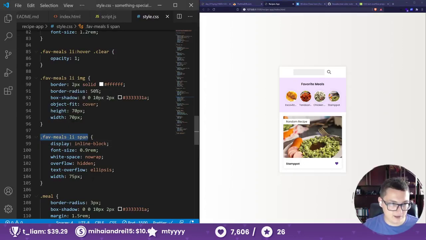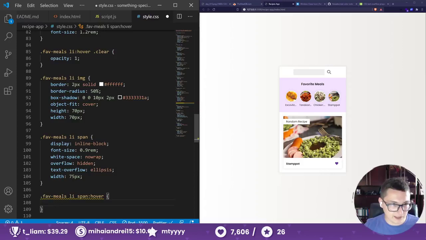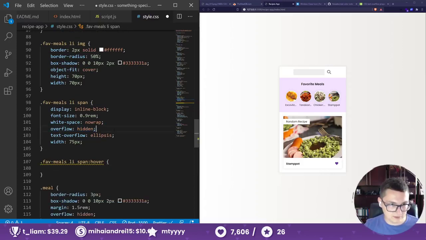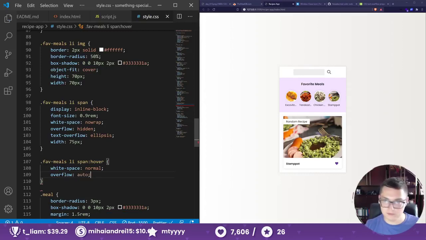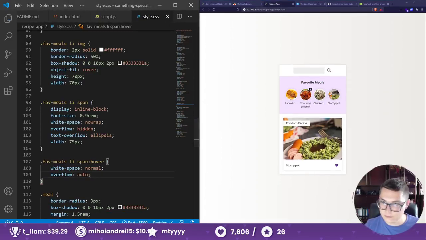When we hover, although we can do white space, what's the normal? And overflow normal, what's the default? Auto. No, it doesn't work. Wait, when we, oh, okay.